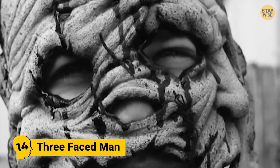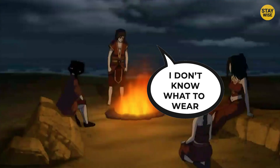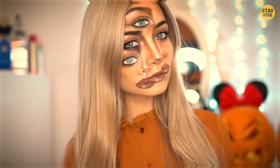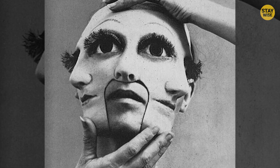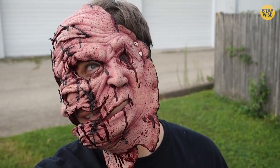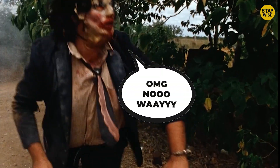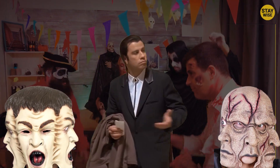Number 14: Three-Faced Man. If you can't put your head together to come up with a costume, just put three together. The features of the skin and the barbed wires running through the mask are perfect. The best part of the mask is that it creates an optical illusion — it has been designed such that you can see an eyeball from one side of the mask. People will be left stunned and wonder which is the real face.